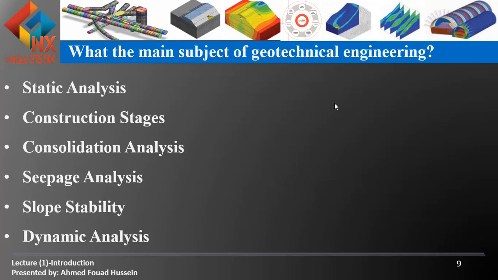What is the main subject of geotechnical engineering? There are a lot of problems we can solve in geotechnical engineering. First, static analysis, construction stage analysis, consolidation analysis, seepage analysis, slope stability, and dynamic analysis. So this is like a diagram about the main analyses we can do in geotechnical engineering. In these lectures, we will discuss in detail and we will make models for these kinds of analyses.